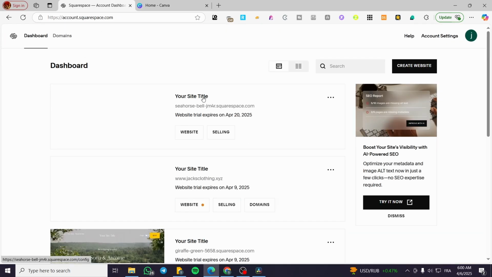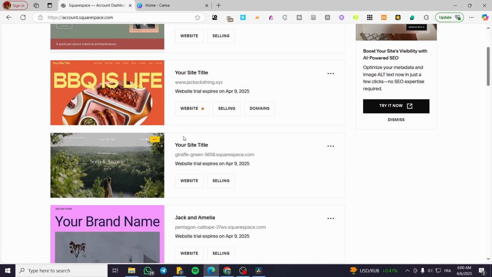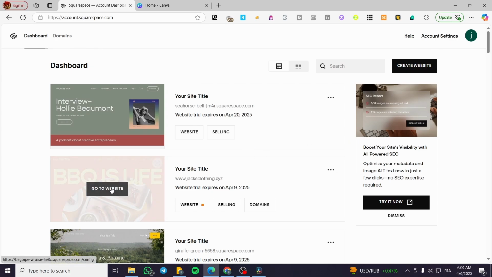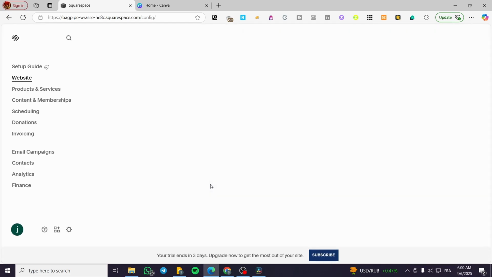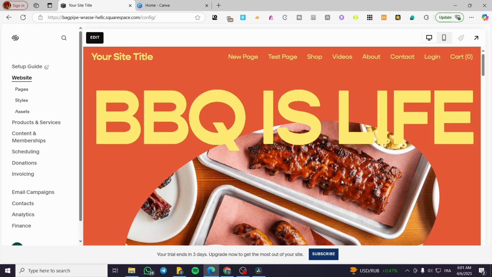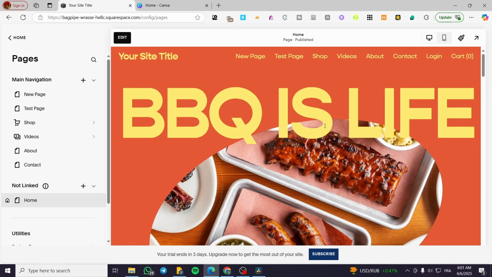We're going to head over to our account dashboard, and from here we are going to select the website that we want to launch the lead magnet from. So I'm going to select maybe this one. I'm not going to specify any website because it is going to be a standard procedure that goes well with all the websites that you're going to create. And from then, we're going to head over to the pages.